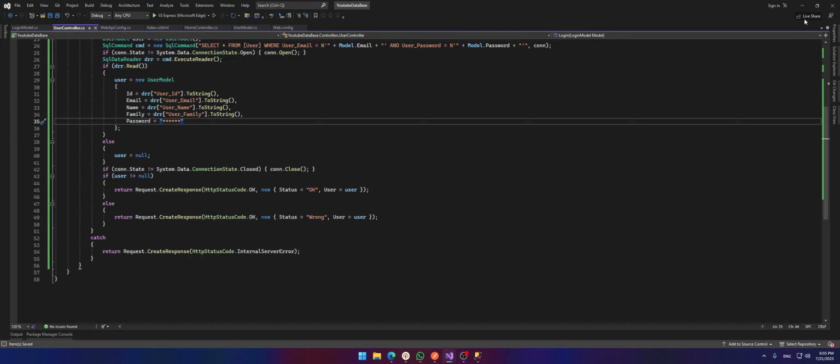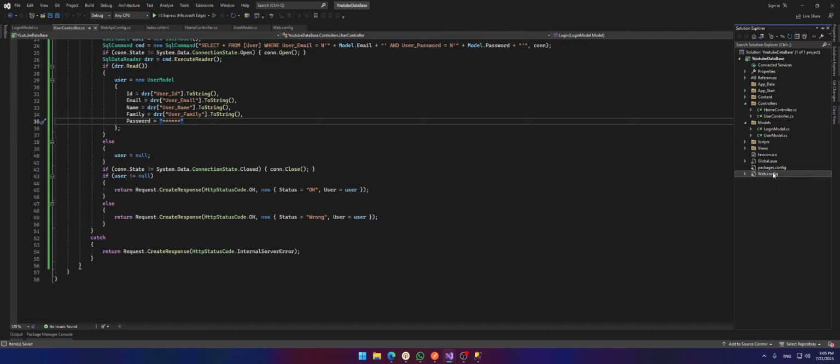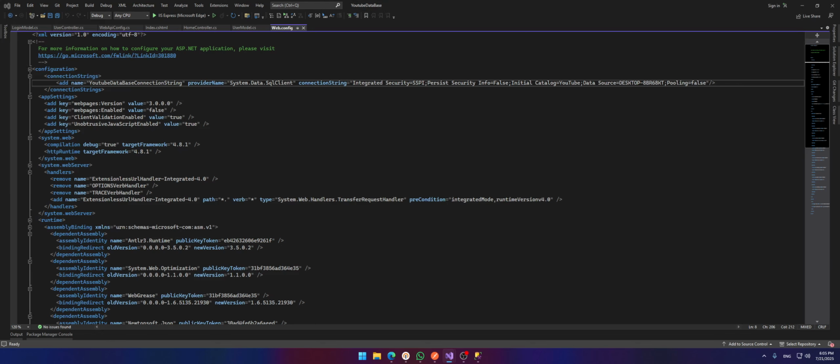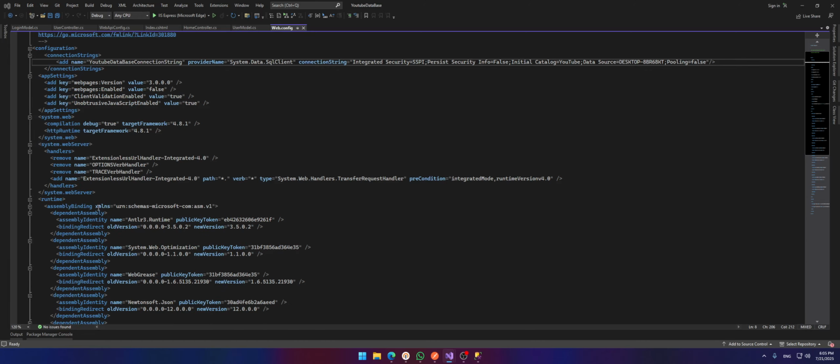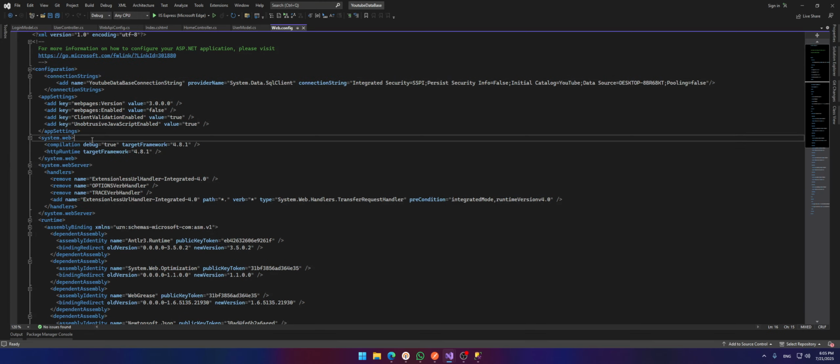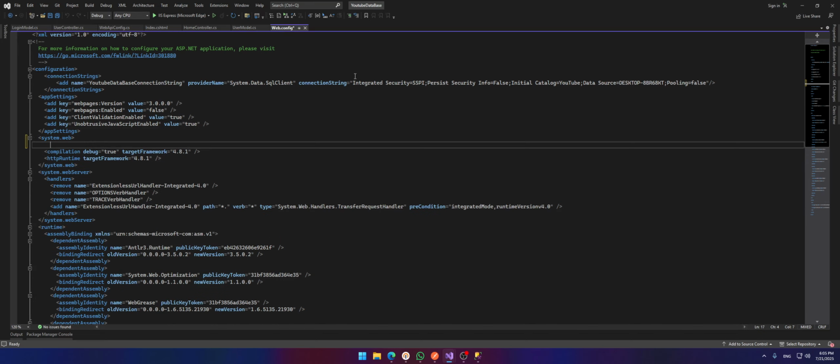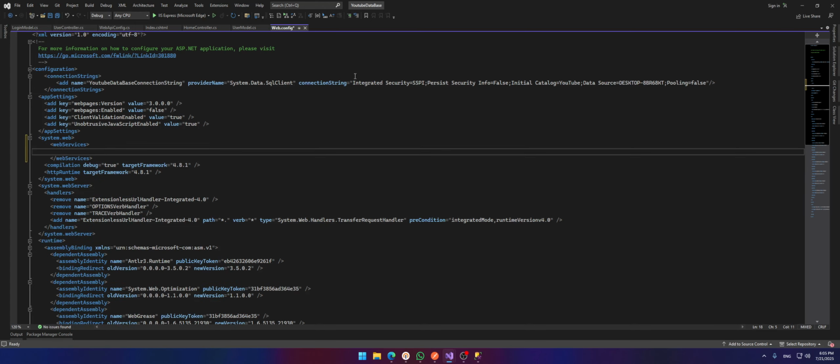We should change something else in this case in web config. In system.web, we should add web service. We should add protocols.